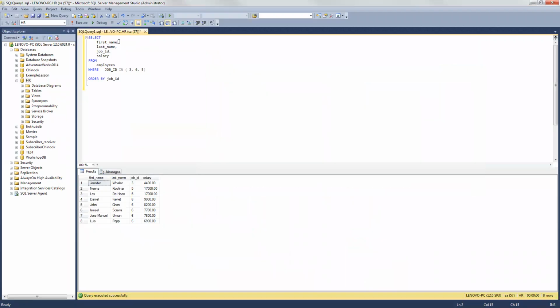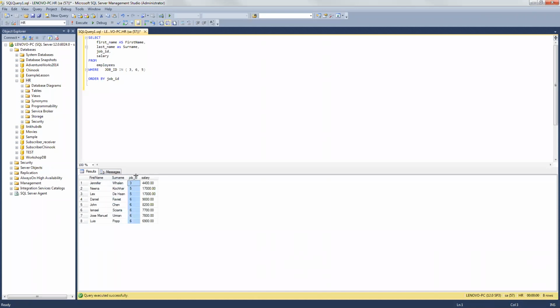So I can say select first name as first name like this. I can say last name as surname. Okay, and then I can say execute. You see now it changes it here.